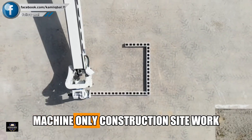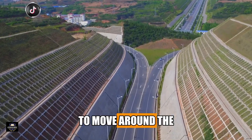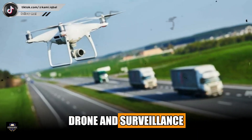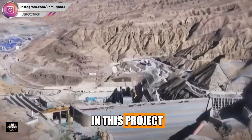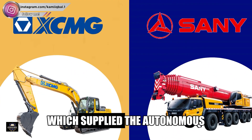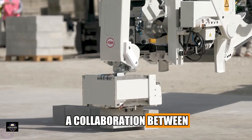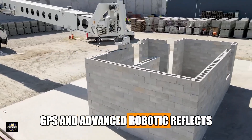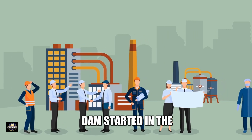To make this seamless machine-only construction site work, China built specialized temporary roads for the machines to move around the project site smoothly. These routes were pre-mapped using satellite imaging, drones, and surveillance to ensure efficient transportation and coordination. Technology partners include Chinese construction machinery manufacturers XCMG and Sany, which supplied the autonomous vehicles. The core AI systems were developed through a collaboration between Qinghai University and several Chinese automation companies, using the Beidou GPS and advanced robotics.